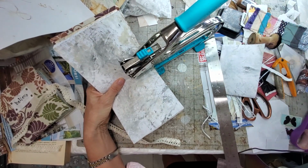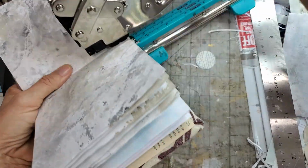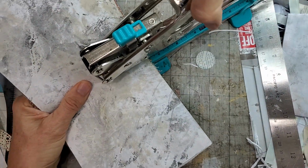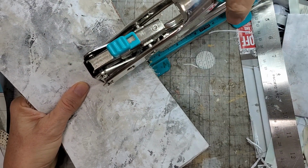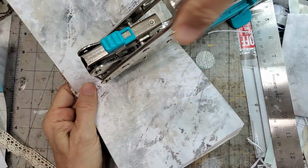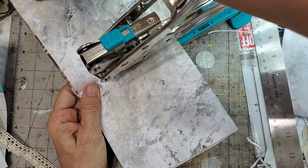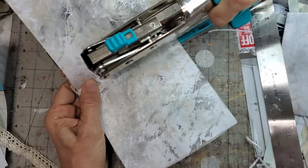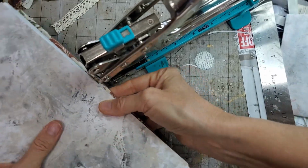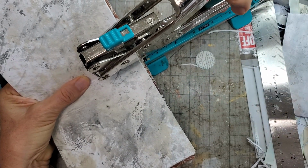Can you see what I'm doing? No, closer. Yep. Okay, I'm punching. I'm just going to pick where I think would be good. There, the 1/8. That's where I want to be. So near the top, you can clip these down with paper clips too if you feel like you don't want it to run around on you. I see a little migration going on. There we go. Okay, turn it around. And then, there we go. Okay.